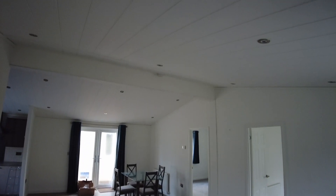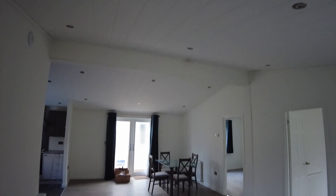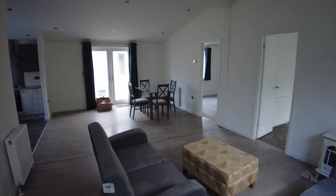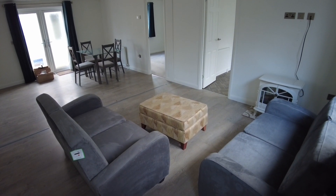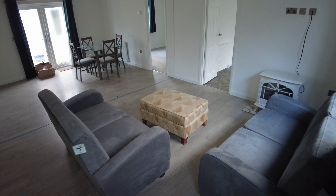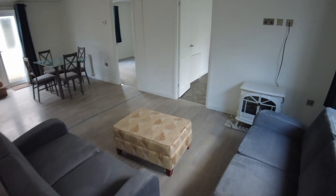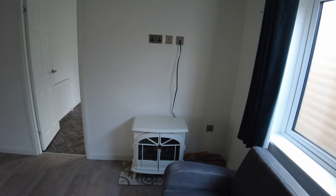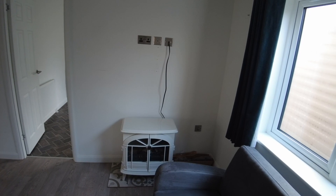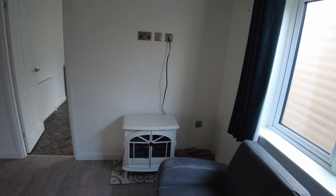You've got this panelled ceiling, which is nice. We've got LED lights throughout the lodge in all of the rooms — you've got the LED spotlights. We've got a couple of two-seater sofas in here at the moment, but you could put your own furniture in if you want, and we can obviously remove it if need be. Previous owners have had a TV on the wall in the corner on the right-hand side, which enables you to then have your fire below — or if you wanted to put that at a lower level, you could put a picture over the top of the fixings.